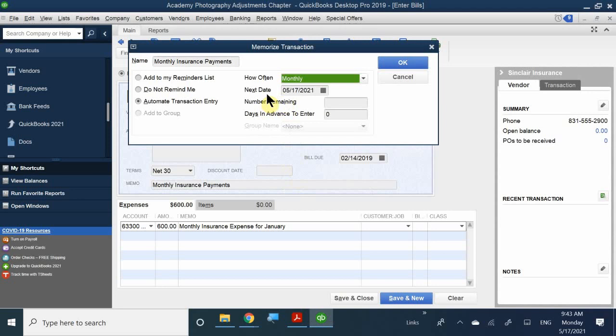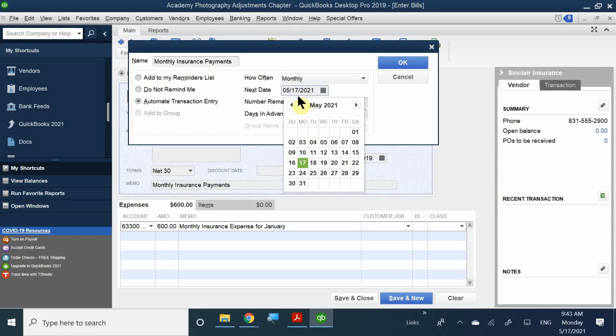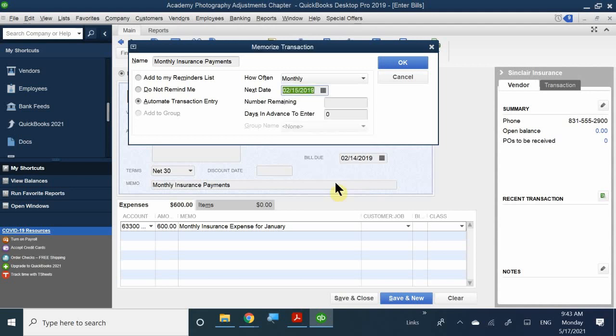It's going to ask, when's the next due date? In this case, you need to toggle that the next due date is going to be February 15 of 2019. And how many months are going to be remaining?